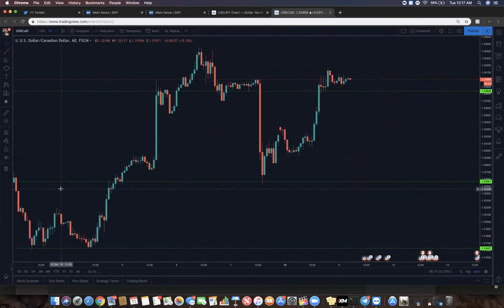Now here may look like resistance, but you see what? The market simply broke out, retested. We have a hammer right here. The next candle engulfed the previous candle. That's called a bullish engulfing. That's two confirmations that the market is going up. After that, the market showed us that it was still going up. Why? Because it broke out, retested, continued going, broke out, retested, shot up. You see that?